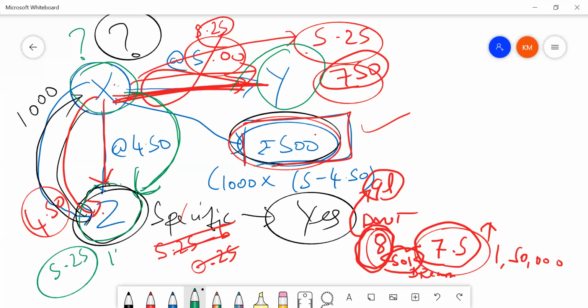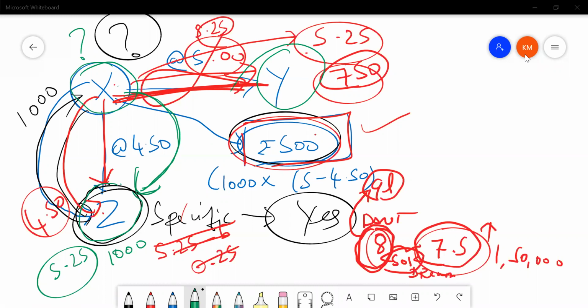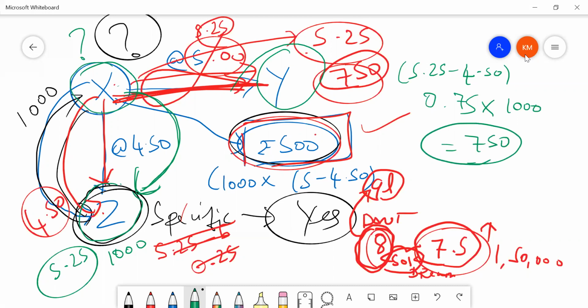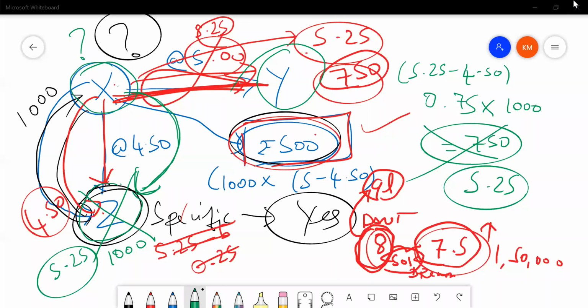So if he wants to buy 1000 bottles at 5 rupees 25 paisa, how much extra does he have to spend? 0.75, because earlier he would have only paid 4.50. 0.75 is nothing but 5.25 minus 4.5. He has to pay an extra 0.75 for every bottle, which is 750 for 1000 bottles. So the extra cost for him because of Z's breach of contract is 750. He will buy in the market for 5.25 and claim from Z the loss he suffered, 750 rupees. Understood, guys? Yes, understood.